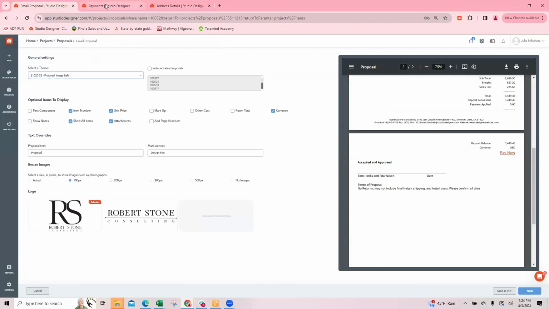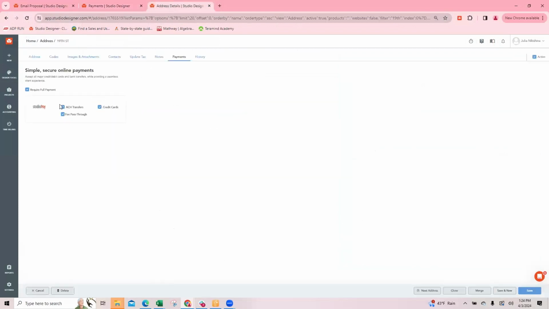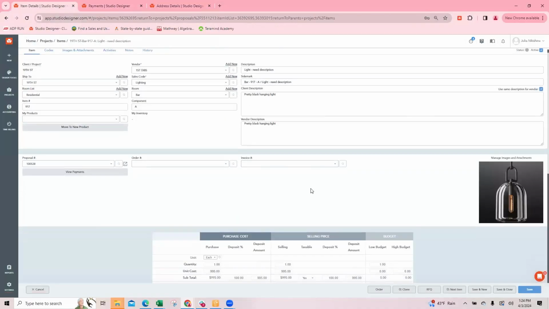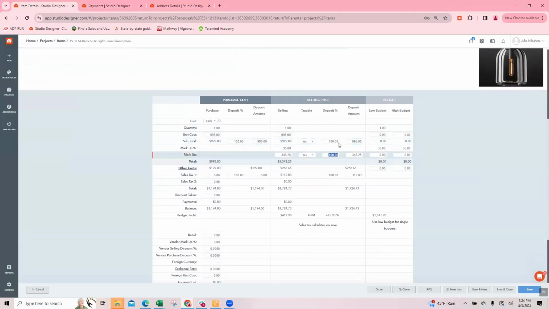But if you wanted to turn that off, you would just go into that particular client when you're sending a particular proposal, turn this off, and then be able to collect a 50% deposit. Remember, the deposit request here also is dictated by these deposit percentages. Also, as a quick trick, you don't have to use the deposit percentage. If you really did need to do something a little odd and make it a flat dollar value, you could. This makes absolutely no logical sense, obviously, but it is doable.